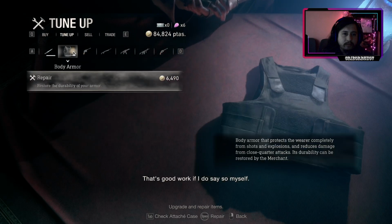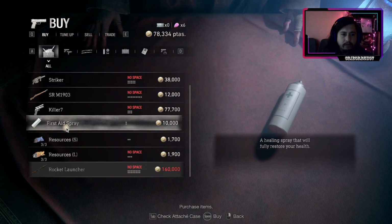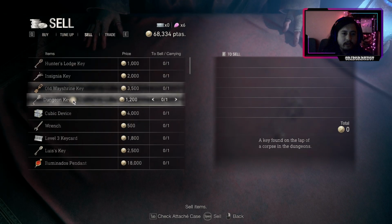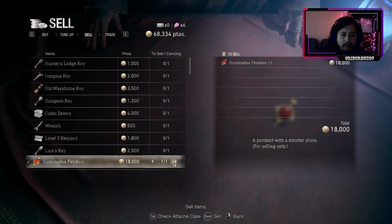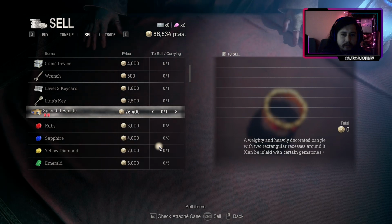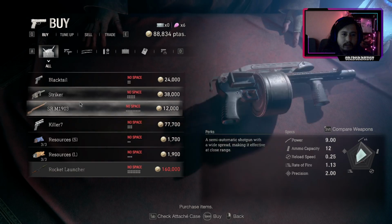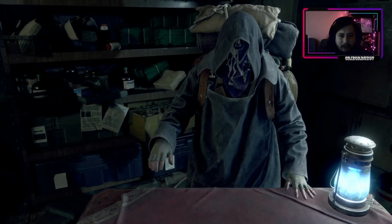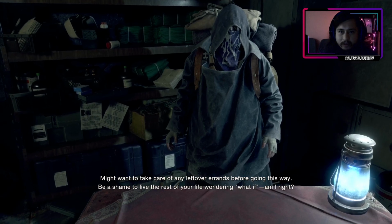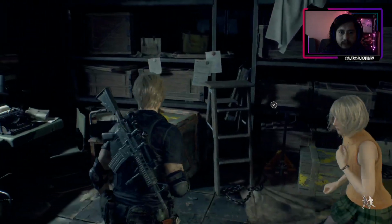Okay, repair my knife. I'll repair this. The first aid spray. I should probably get a first aid spray just in case. Can I sell this? Yeah, it's for selling only. Okay, here you go. What else do we have? A splendid bagel. Yellow diamond. Should I try to buy the rocket launcher? Nah, that will be a waste. I want to take care of any leftover errands before going this way.